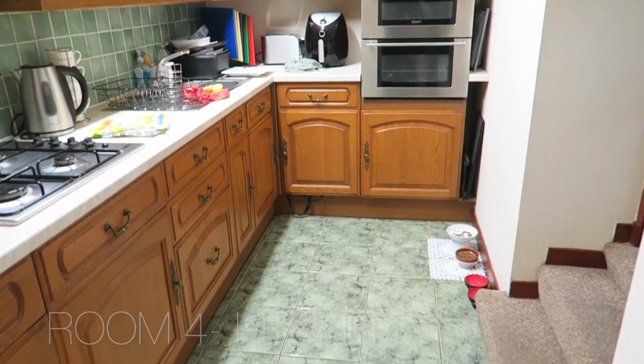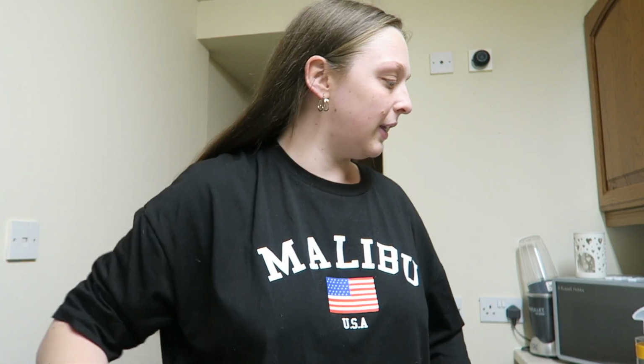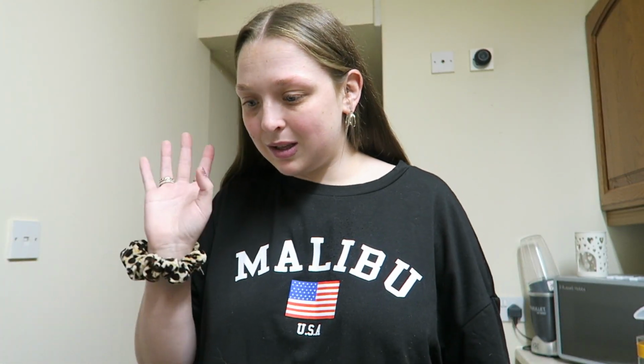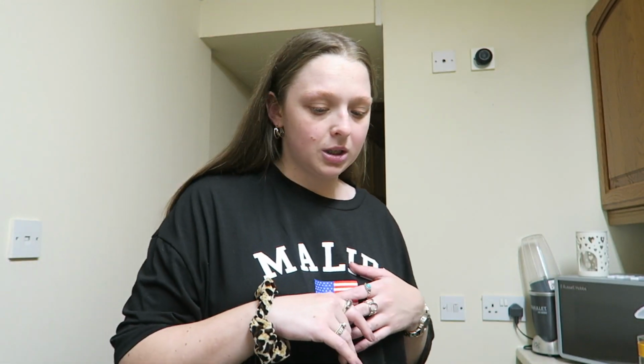Kitchen's not too bad. I need to do the floors in here. So we are in my second least favourite room to clean. The first room I hate to clean is the bathroom. Don't know why I hate the kitchen so much. I need to do the floors in here and all that because there is cat biscuits absolutely everywhere. Harry did hoover earlier, but I don't think he hoovered the steps here. I know the living room, the hall, and the bedrooms have been done. So it's probably just those steps, the kitchen, and the bathroom that haven't been hoovered. So that's the floor that I need to do.